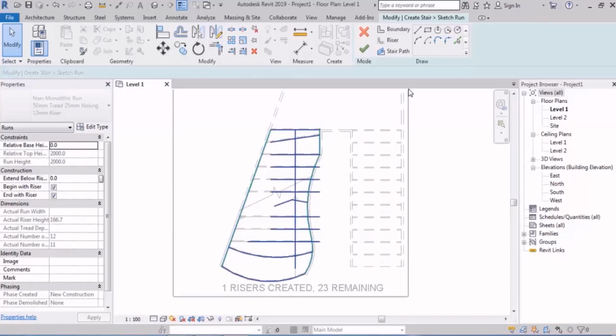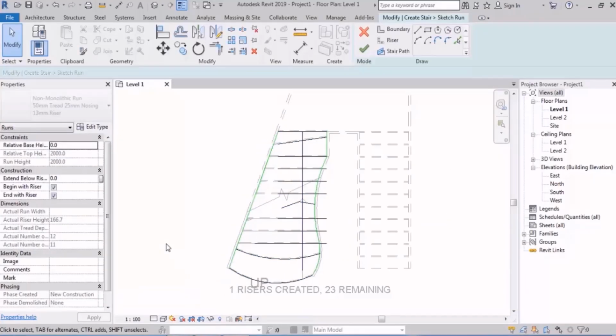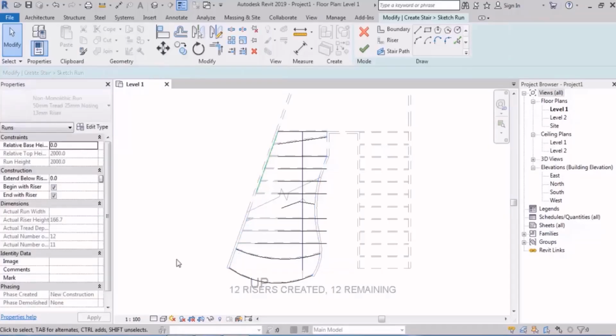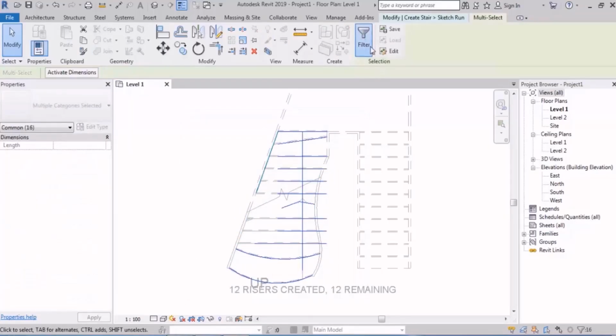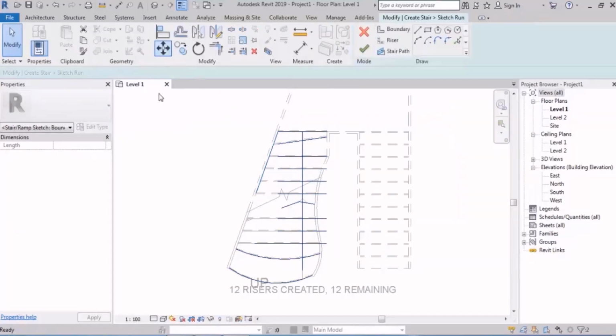After that, you open a box and you go to filter. You see that there are 6 boundaries. So 2 more left. After that, you select the boundaries that you can see and delete them. Then open the box again, filter, and those 2 boundaries will show themselves. Now you can find them one by one.